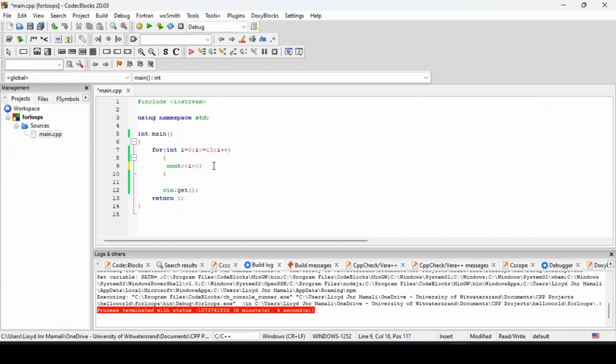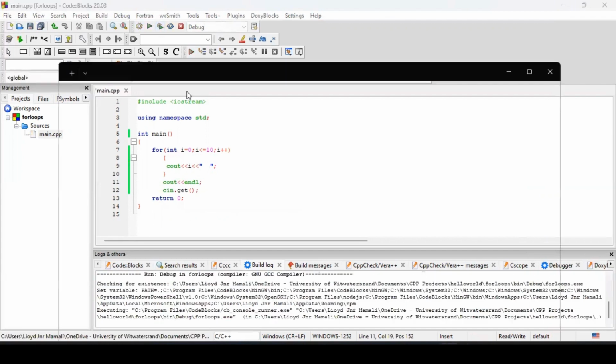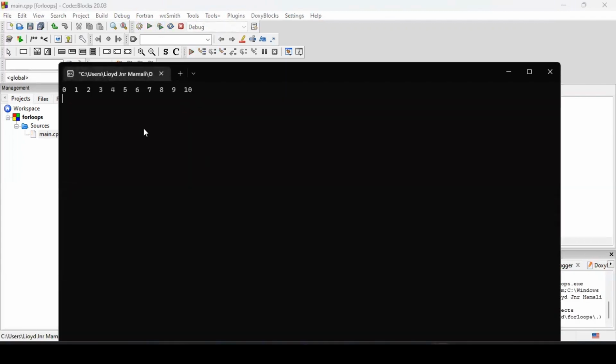Let me remove this. Then let me just do this. Then I'm gonna have cout line over here. Let me run this program. Let's see what we got. Okay, now we have them in a horizontal manner, of which the spacing in between has increased, which is the thing that I was looking for in the first place. I want them in a horizontal manner, and I want them to have space in between.